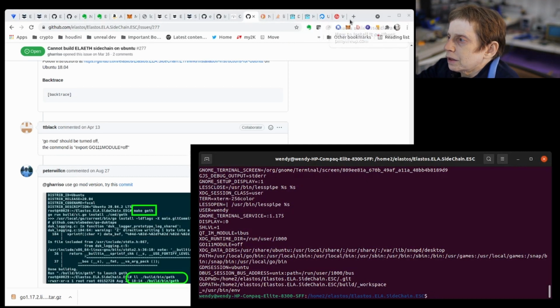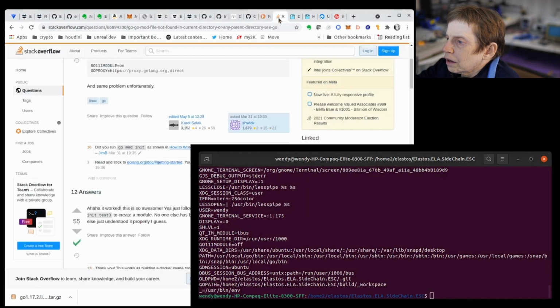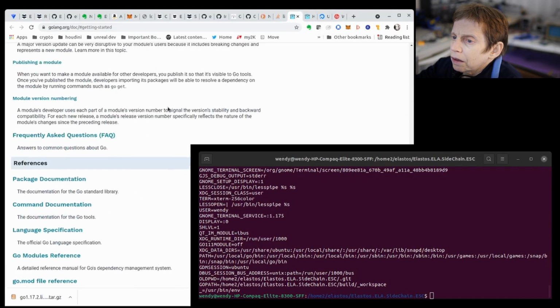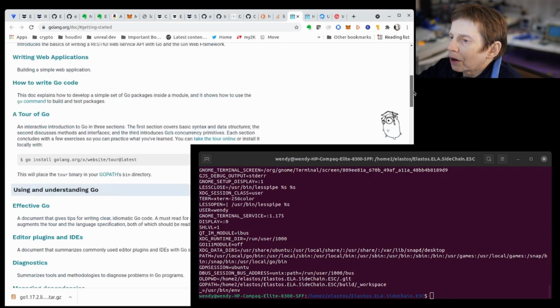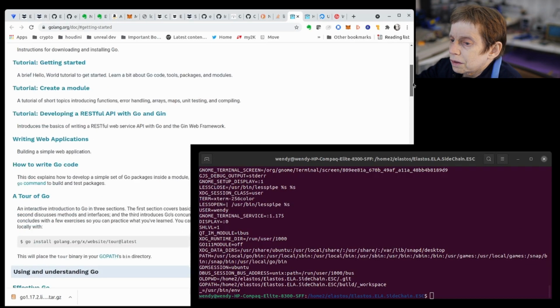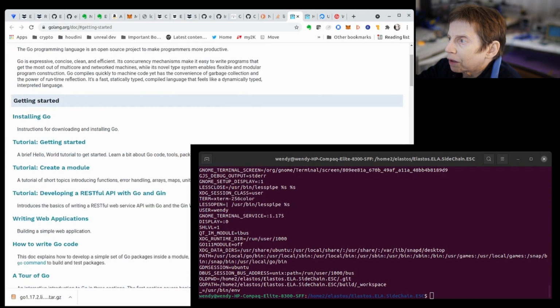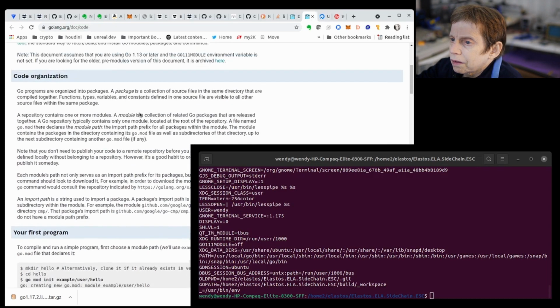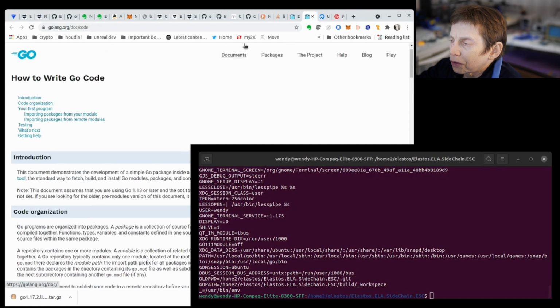Now I found some other things too. So this Stack Overflow here, we didn't need to do go init, but they have some good pointers to starting to write in Go. And the other thing is, this one is where I made sure I got the latest version of Go, is installing Go, so they talk about that. Your first program.